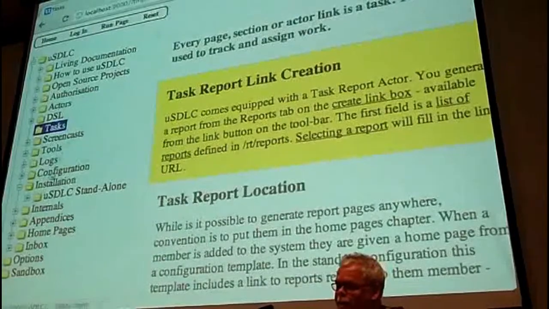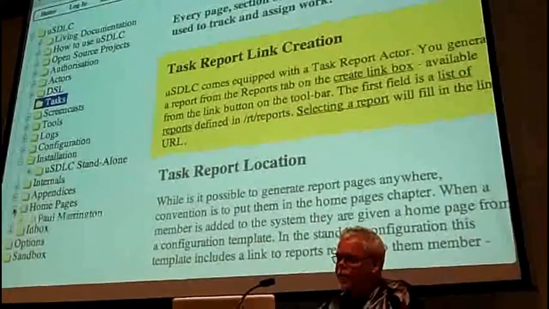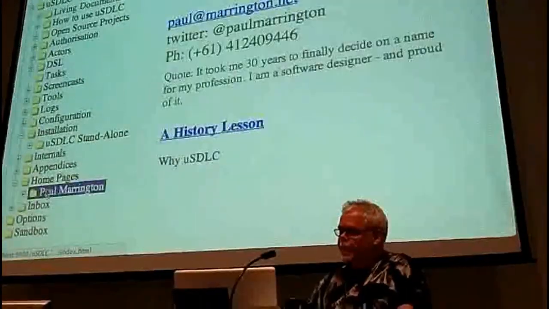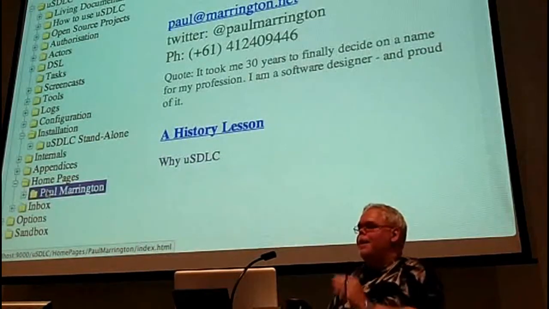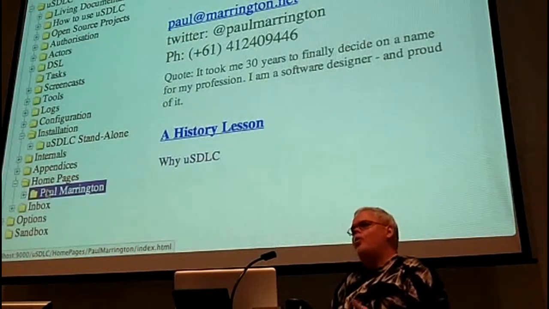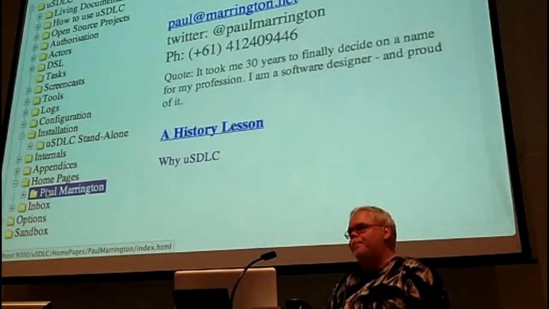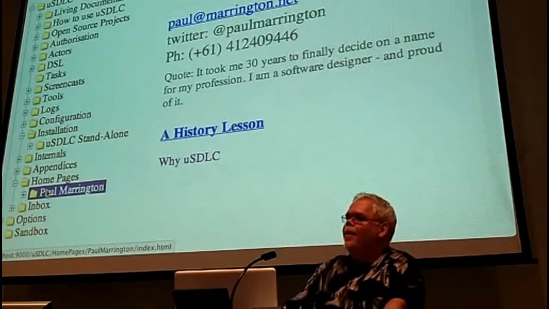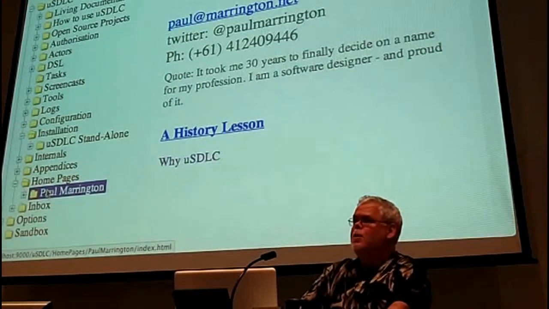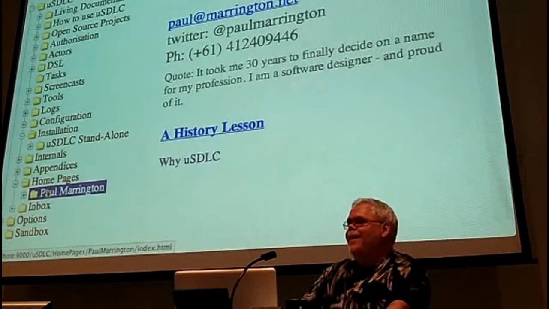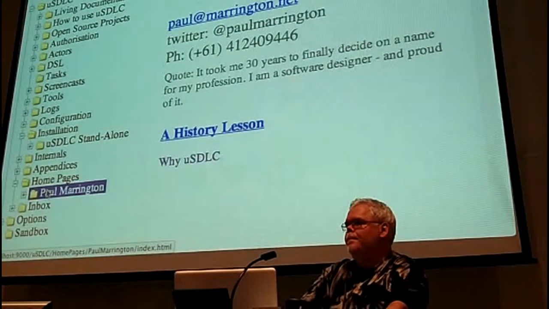In terms of your question, as you create users, they get home pages. At the moment my home page is relatively empty, but the idea is there'll be a list of tasks there that references your group, your person, whoever you are. So as a developer, you change a few things. They'll say you haven't actually done a test on that yet, so you made a change to that without testing it. Why? Yeah, it's a nag point.